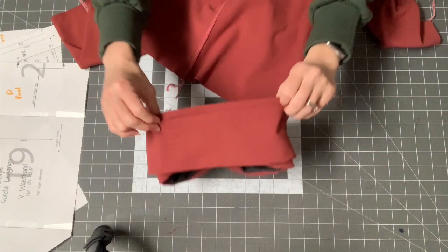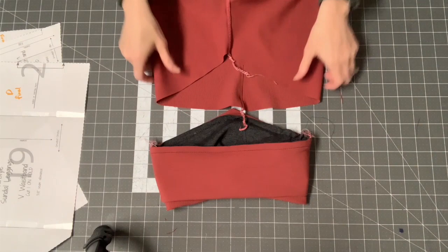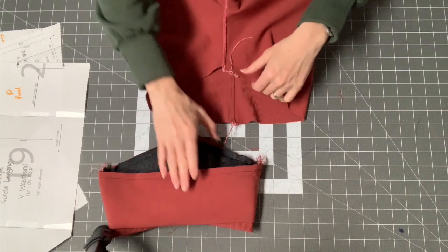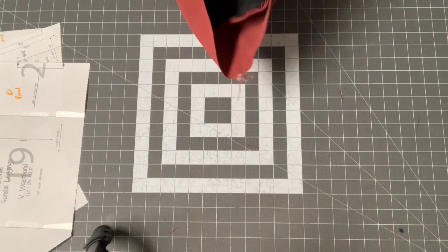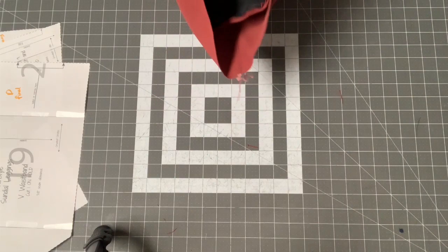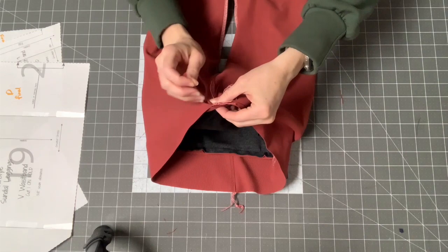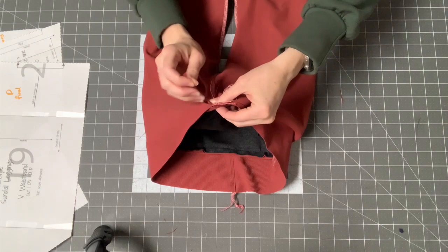I have my pants inside out — this is the front where it dips and the back where it goes up high. Put it right sides together, slipping the waistband in. Before sewing all the way around, just sew the V part first. Grab a pin or clip and place it right at the V at the seam line. If you've done a lot of top-stitching, line it up with your top-stitching so the V points there.